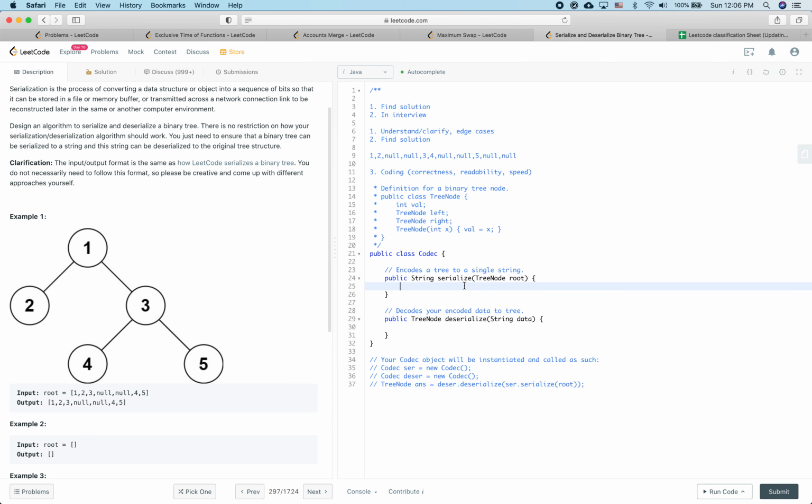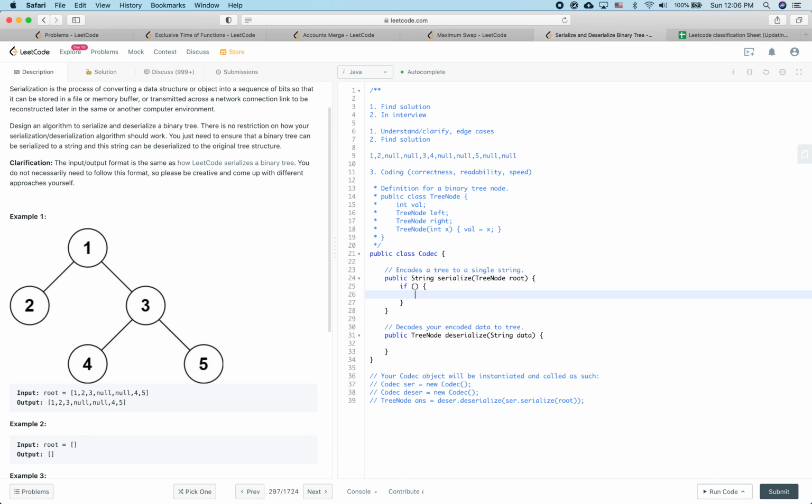So we are going to do DFS, a pre-order traversal of the tree. So let's see. If root is equal to none, then here we just need to return none.